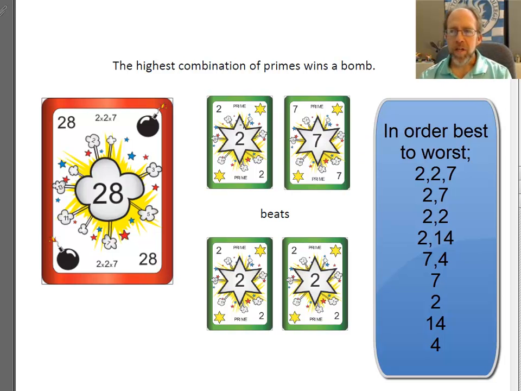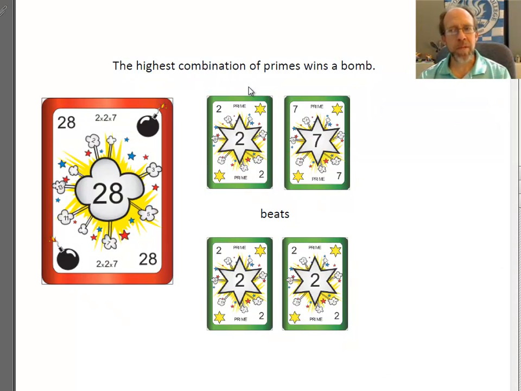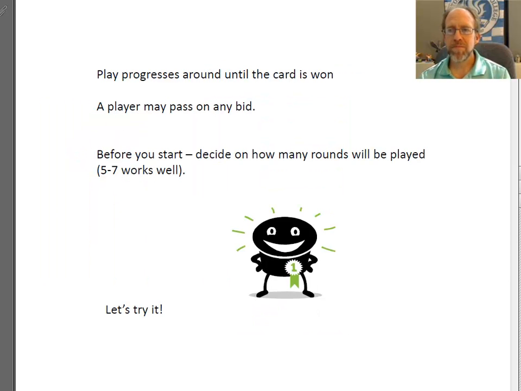So you could lay down a 2 and a 7 if you had it, or you can lay down just a 2. But then again, a 7 would beat a 2 because a 7 is bigger than a 2. Or a 2 and a 7 will beat a 2 and a 2. Okay? You could also lay down a 2 and a 14. Of course, a 2 and a 14 might beat just a 2, but it's not going to beat a 2 and a 7. The reason is because a prime always beats a bomb.